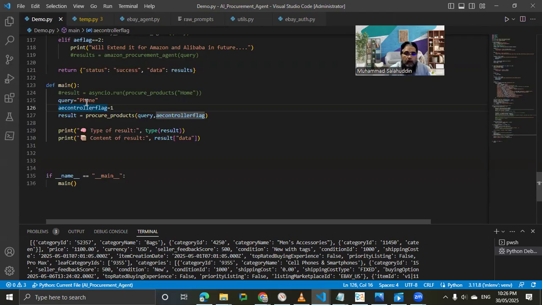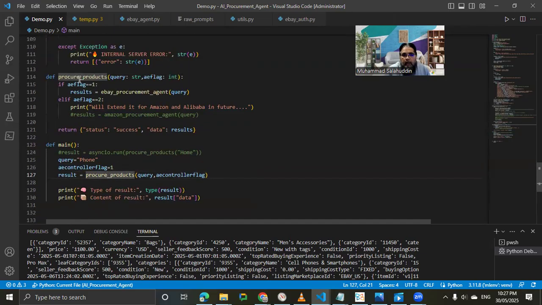Based on that, we can either offer the same listing on eBay from the selling perspective, or we can take another kind of action, depending on the business case. And then we are calling the procure product function. So let's move to procure product. Like I mentioned, it's more like a controller or handler, which, based on the flag, will call the respective routine.